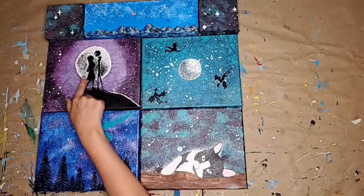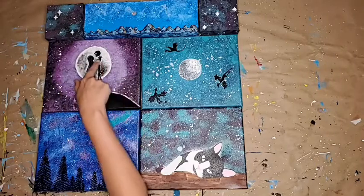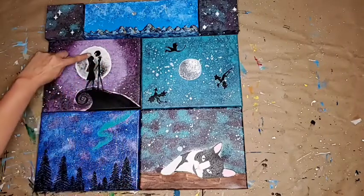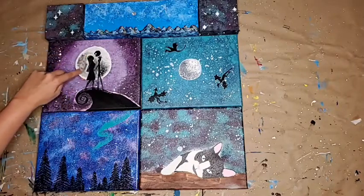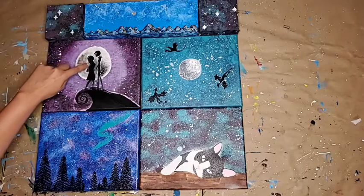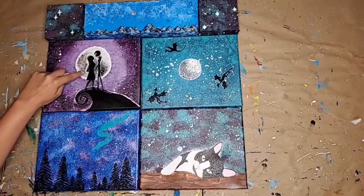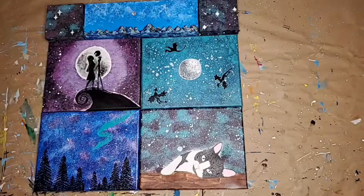I did it again over here behind them. I did some darks and then I did some grays followed by some light. Now with the image that is standing, Sally is standing in front of the moon, I added a little bit of a white line. The only reason why I did that is because she was in black. By doing a little bit of a lighter area, even though it is dark here, it still lets her stand out just a little bit. So that really helps out a lot.